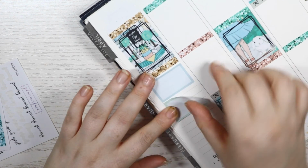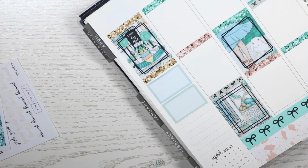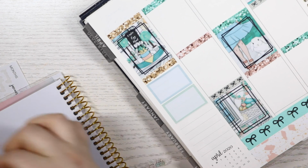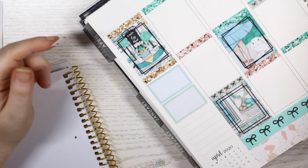So I'm just putting down two half boxes. One to mark my brother's birthday. So I'm going to use... Oh, I'm going to mark the Easter one first, I think. So for the Easter, to mark that it was Easter.